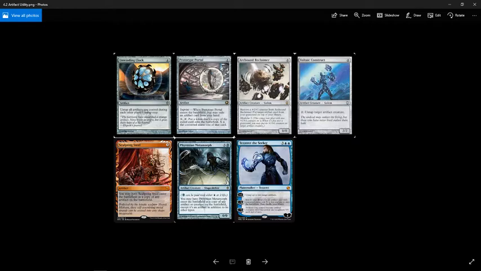And then Tezzeret the Seeker is 3/2 blue for a 4 loyalty Planeswalker, Tezzeret. His +1 ability is untap up to 2 target artifacts. His -X is search your library for an artifact card with converted mana cost X or less and put it onto the battlefield, then shuffle your library. And then -5 is artifacts you control all animate into 5/5 versions of themselves. So mostly I just use him for the untap. Sometimes I'll use him for the search, because -1 to go get a Soul Ring is pretty nice.